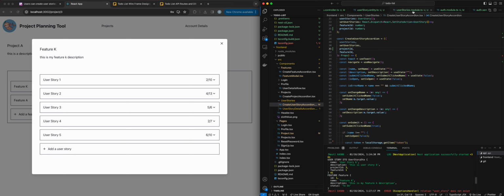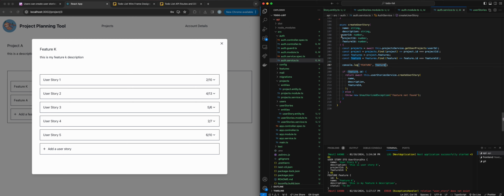And if you'll see, the reason why we did that, let's go to auth service, right? Is we pass in the user ID and we use the user ID to get all of the projects that the user has, okay? What we could do probably is just loop through all of the projects and look for the specific feature that we're looking for.